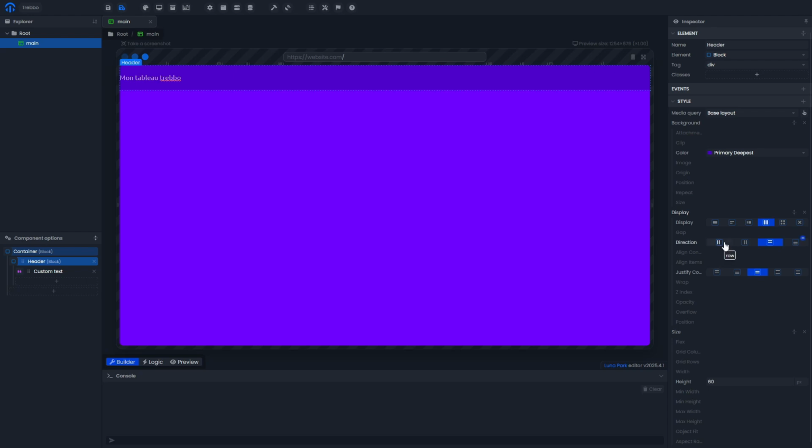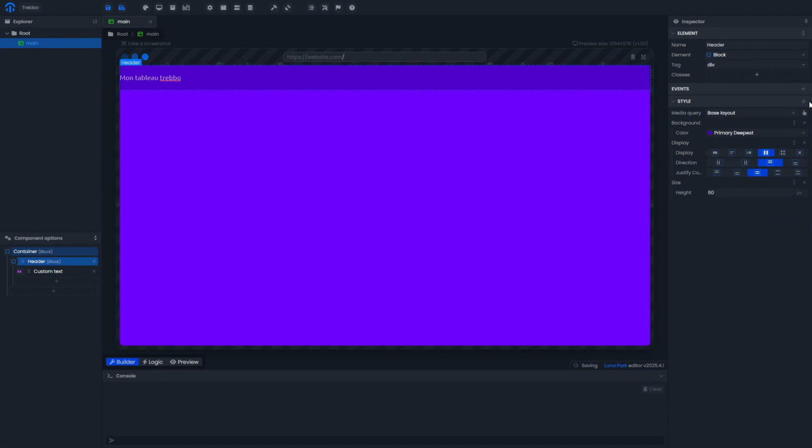Now I can add a little padding. You just see that I'm starting to have a lot of stuff, so what I can do is click here to display only the properties that I have defined. What we want to add is spacing, so a padding, and I'm going to put it at, let's say, 16 pixels. By the way, small aside, but the padding, you can split it into 2 parts, or even 4. You can click on the arrows to have the padding at the top, left, right, etc. Now we're not bad. I would just like to modify my text a little bit. For example, the font I'm going to put in bold, and a size of 1.5 rem.